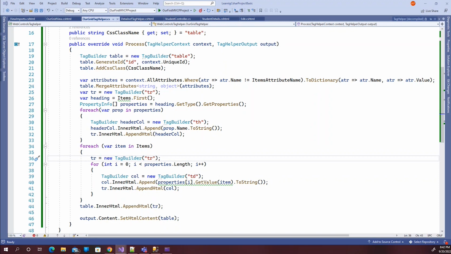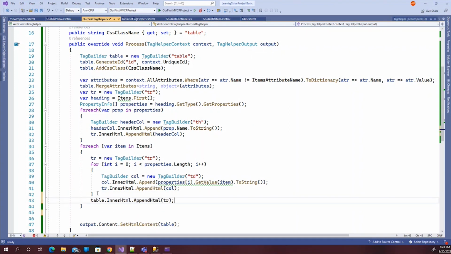With that TR, we created a for loop, and we created a column and appended it inside the TR. Every time we appended. So TR is appended. Then here, every time we have to append, not in the last.